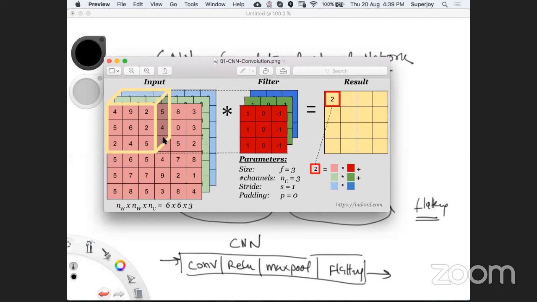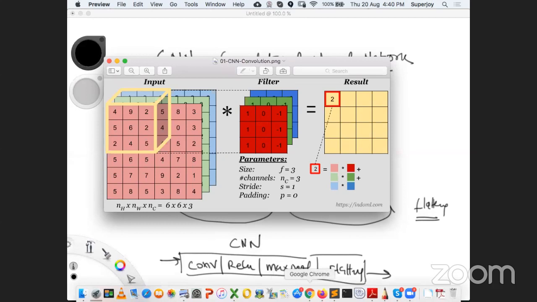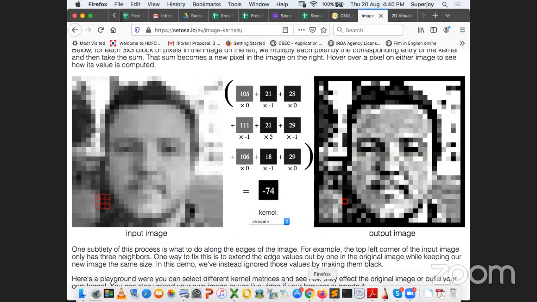Then we again move this filter by 1 pixel horizontally. So what is happening, guys? It is a kind of scanning, if you see, right? We are scanning this using this filter. And let me show you one animation, I think that will create a better impression in your mind.